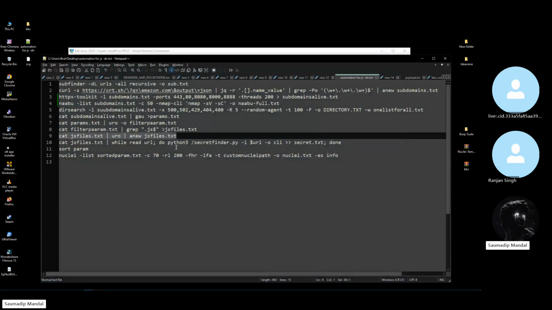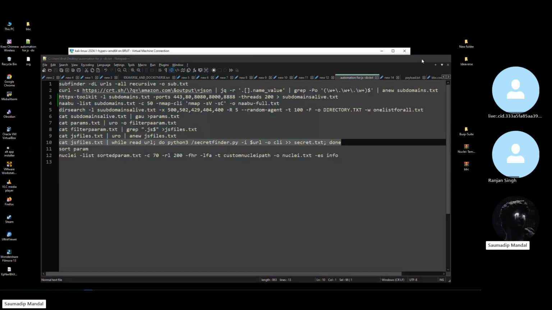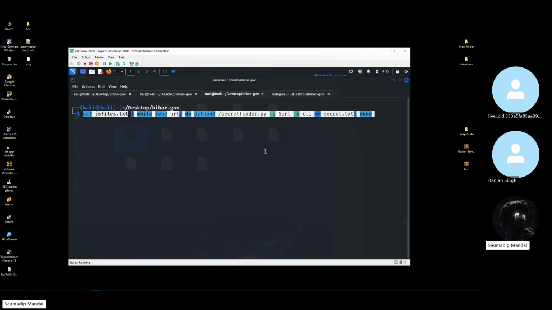Now we will run this given command here, which reads jsfiles.txt. While reading the URLs, I'm giving a command in Python. So python3, and I require this file, secretfinder.py.